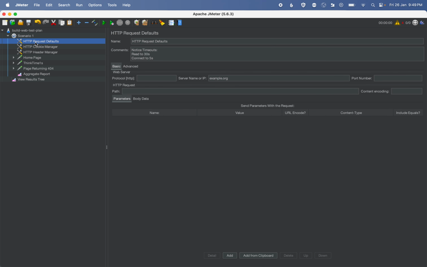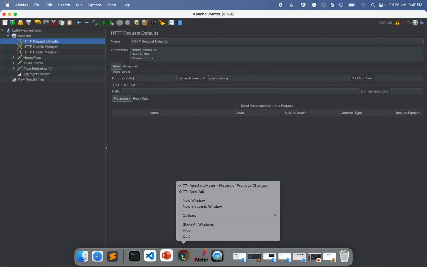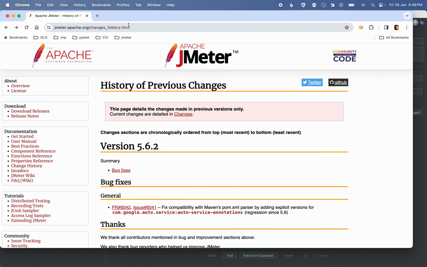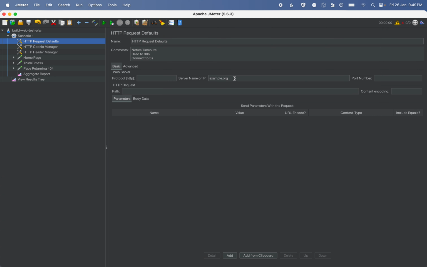So this is very important. If you add your basic things here, every time you don't need to repeat those things. If we copy the base page and provide the protocol, you can cut, paste, and remove the double slash.